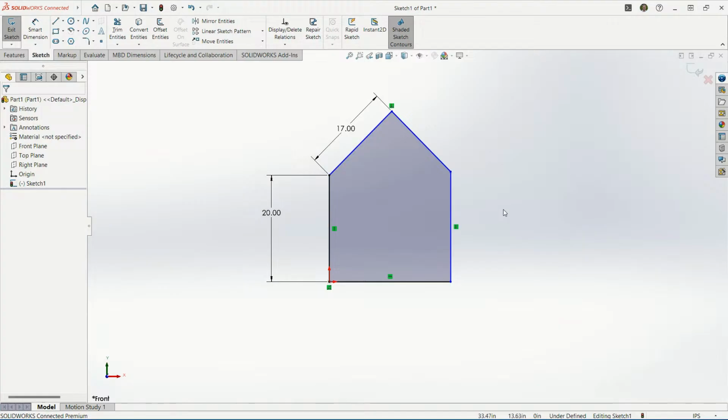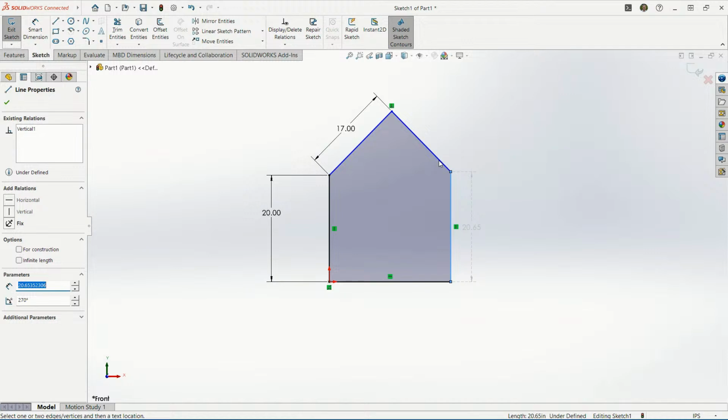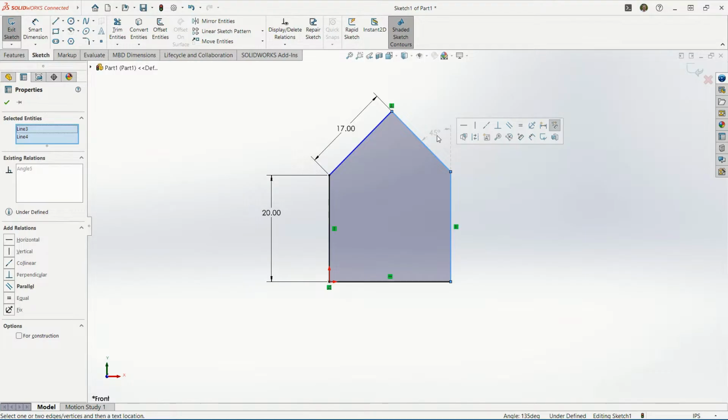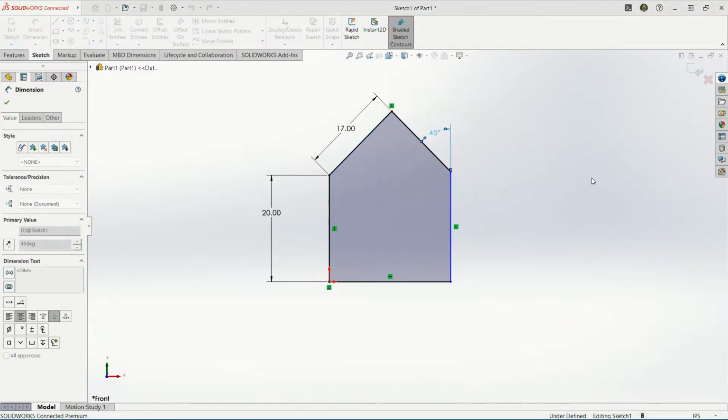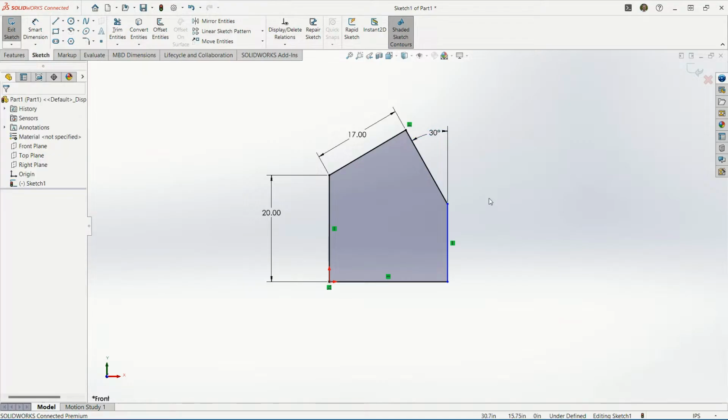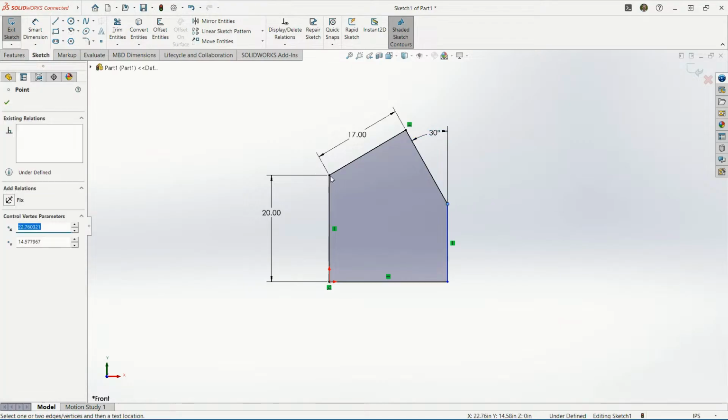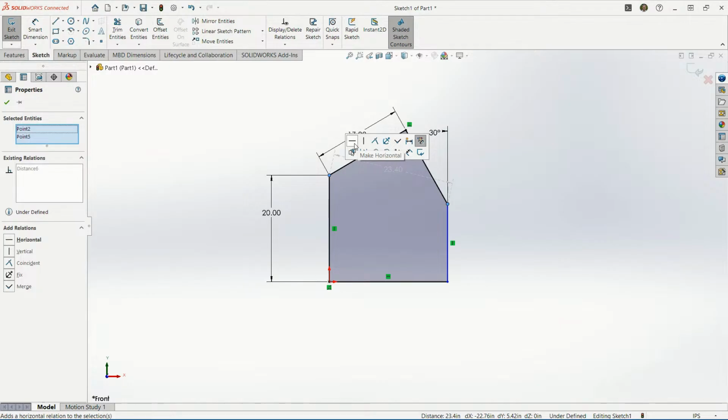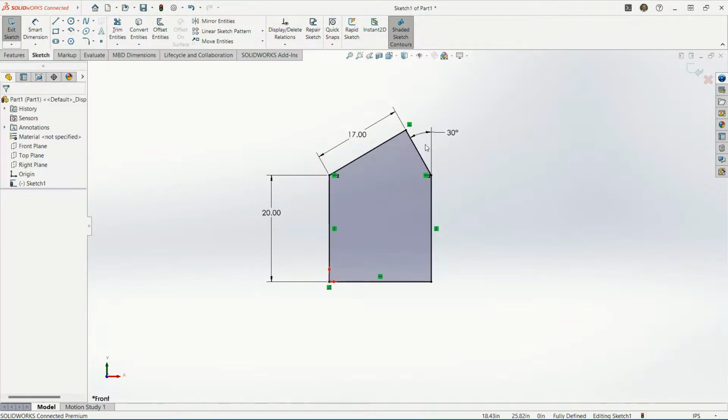Now, if I want to, say, add an angle, you might think, oh, that's two things I have to select, so maybe I do need to go to the Smart Dimension tool. But it's not true. You can just simply select one line, hold the Control key down with my left hand, and select the other line. And now I can create an angle here, and I can say I want this to be 30 degrees or something like that. Let me just Control-select these two. I noticed that there was no relation created between these. That's okay. I can make those horizontal.